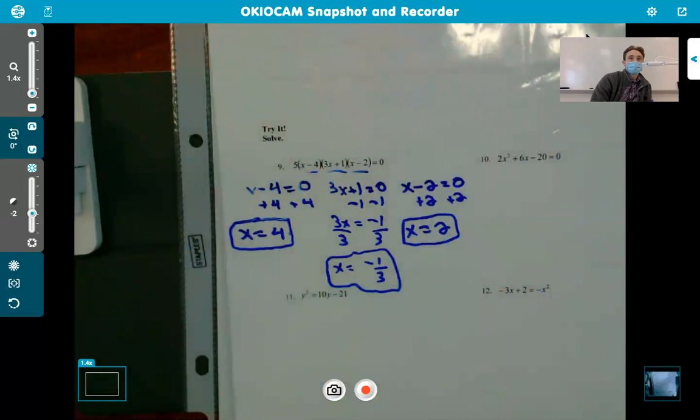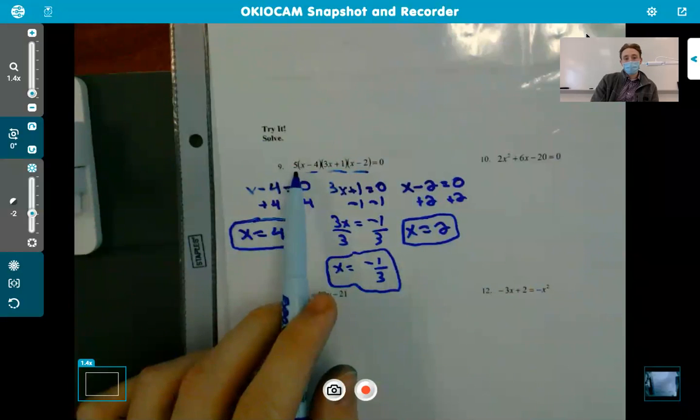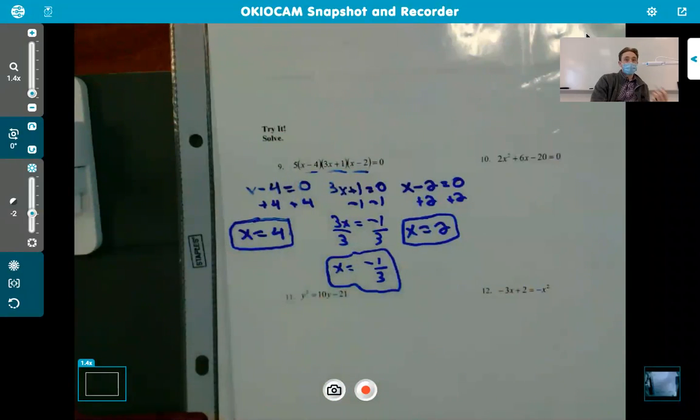Yeah, question. So the 5, that's what I was discussing earlier, where if it's a constant term, you just let it go. Because if you set 5 equal to 0, that doesn't make sense, right? If you have 5 of something, it's not the same as having none of something. So you just leave the constant term. The only time that you would have to worry about the GCF is if it has a variable attached, like an x or anything like that. Good question.